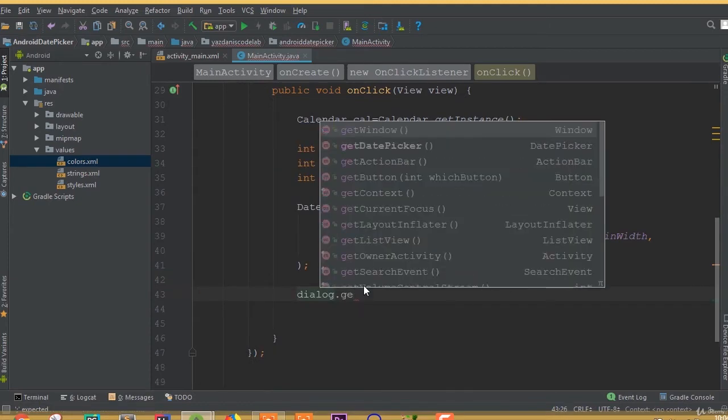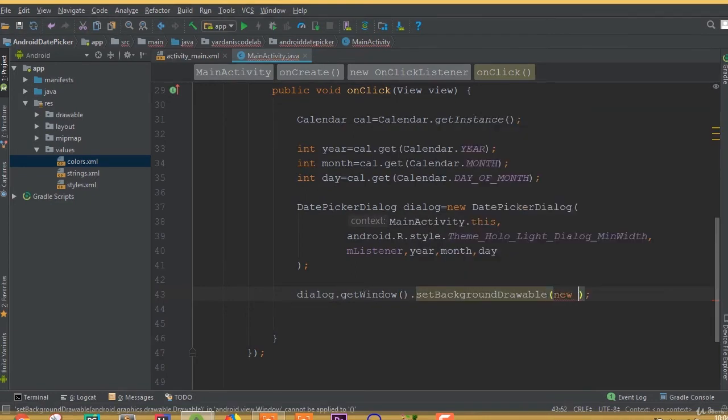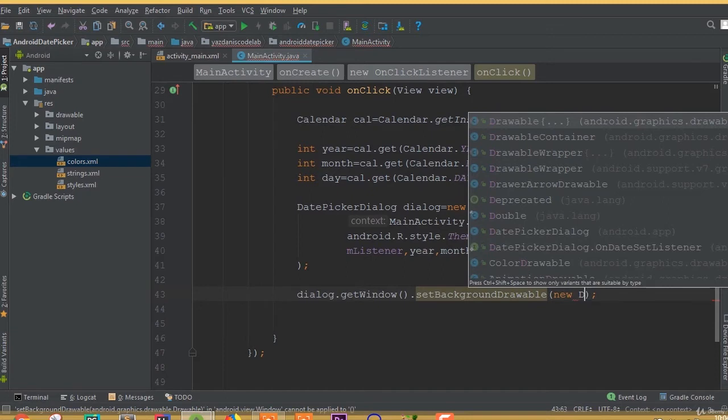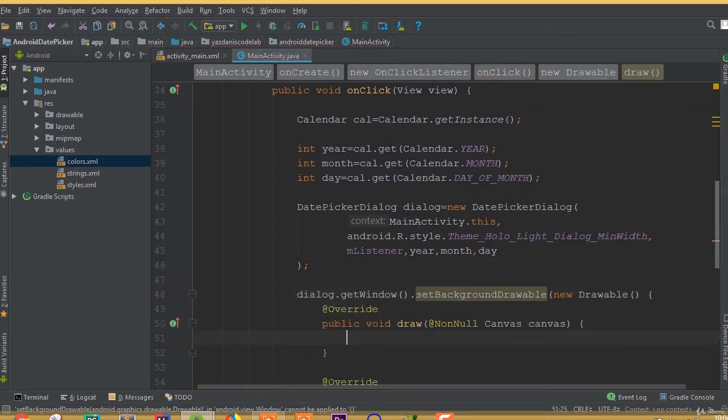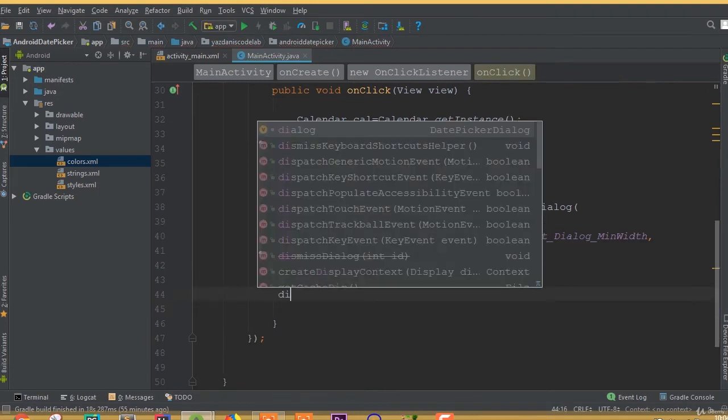Now dialog.getWindow.setBackgroundDrawable new Drawable, not this one. Okay, remove this one.